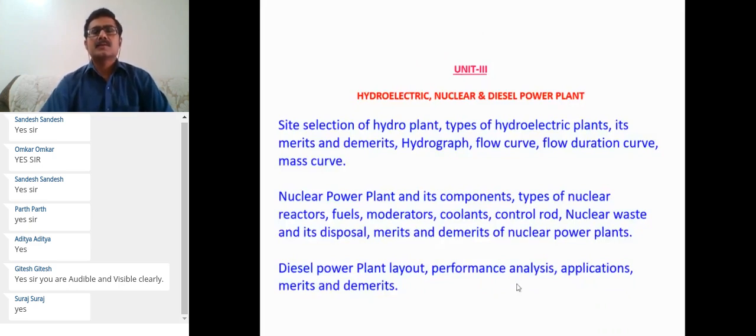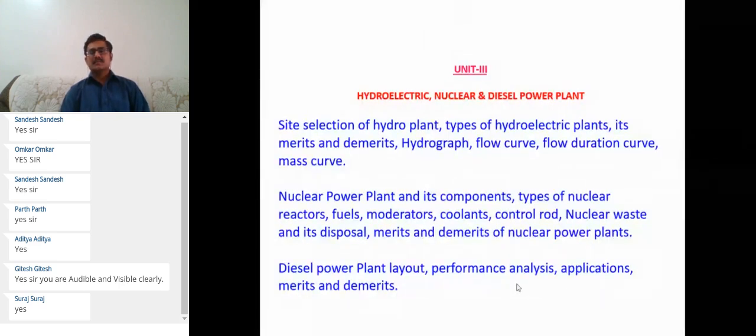We will be looking at the different types of nuclear reactors, their arrangement, and their advantages and disadvantages one over another. Different types of nuclear fuels used, the moderators, the role of the moderator in the operation of the nuclear power plant, different types of moderators used in nuclear power plants, and coolants. The coolants are essential so that the temperature of the nuclear reactor does not exceed the safe limit. You should continuously take out the heat from the nuclear reactor so that it is maintained at the desirable temperature. The different coolants that we are going to discuss may be liquid, solid, or gas, as in gas-cooled reactors. Control rods, the function of the control rod, the materials which are used for the control rod. That is the matter of discussion for this second part.